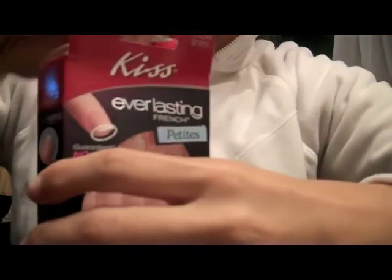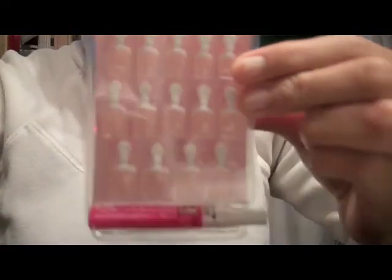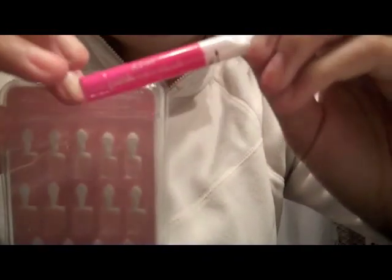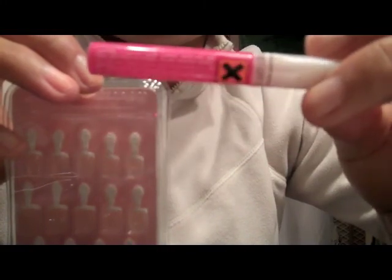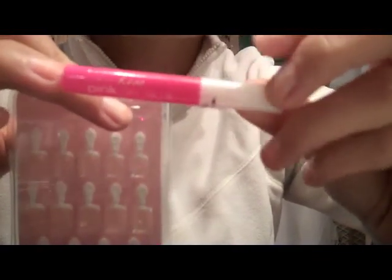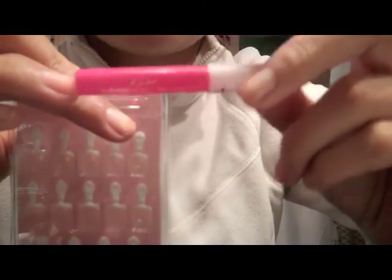After you've filed them they should look somewhat like this. Then you're going to open the box and see which nails actually fit your nails. Your box should look something like this, and there are extra nails in the back just in case. The best thing about this kit is the nail glue — it's a pink gel so it kind of matches your skin tone, versus the clear glue you normally get, which can create a weird color underneath.